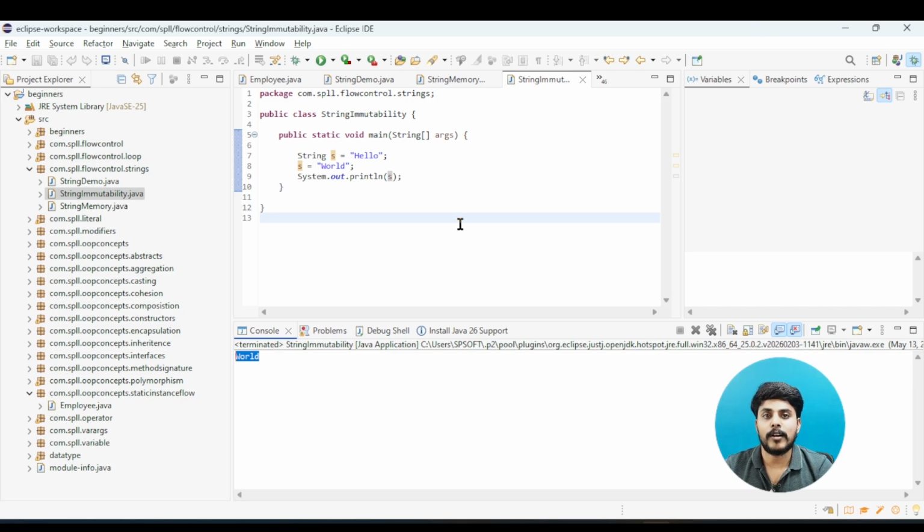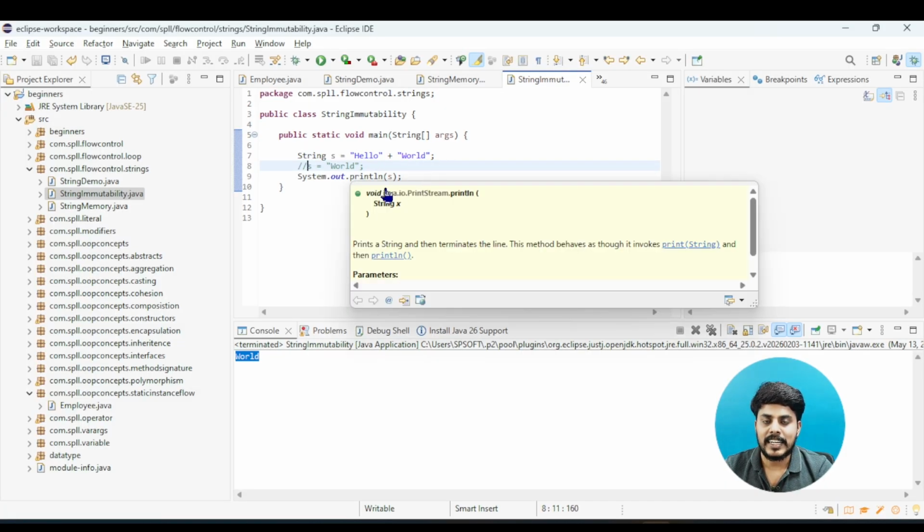Now one more question. What if we write like this? Will this change the string or create something new? Let's see. Now observe carefully.